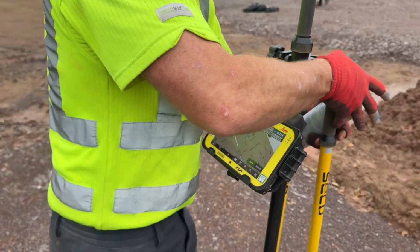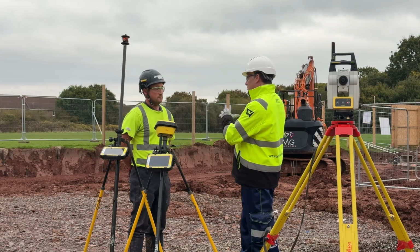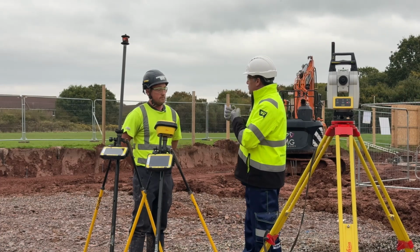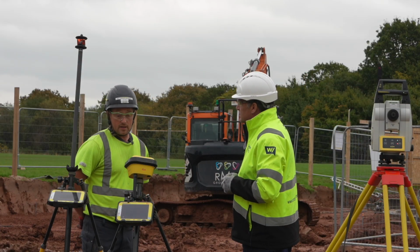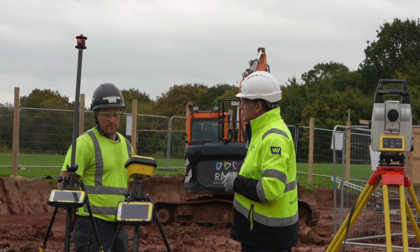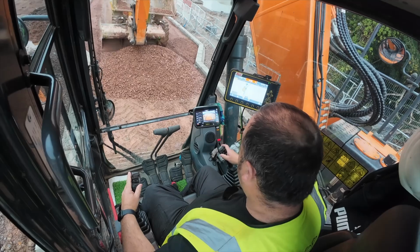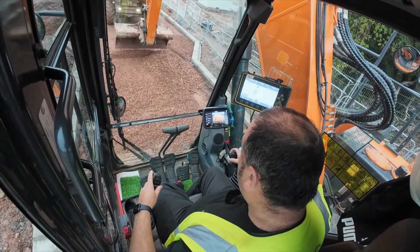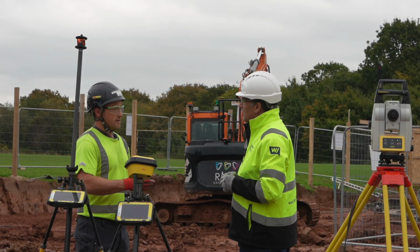And you've got tablets there that you can physically see when you're there, exactly where you are. Yes. So the tablets that are there kind of mimic the tablet that's inside the actual machine as well, don't they? With the same data that you can see when you've got the model up, you can actually see a model as well on the tablet that they can see in their cab. They work very similarly, in fact. The exact model that we can see on the tough pads, the excavator drivers can see, and they have the same compatibility, the same user friendliness, where we can switch off some elements of data if the model is too busy or we need to fine tune and see a different layer. We can remove some layers, we can add some layers, so they both work exactly the same, which makes them very compatible and very user friendly.